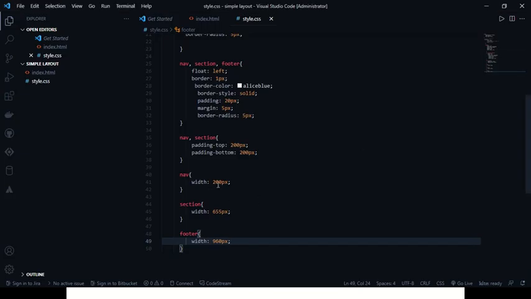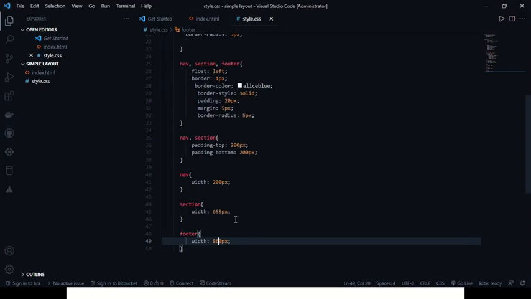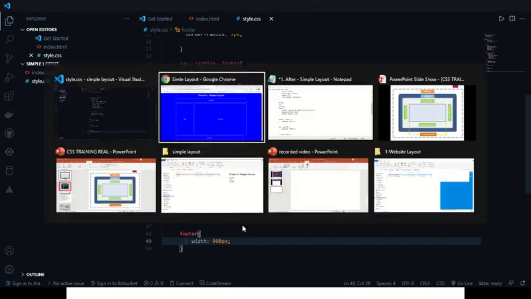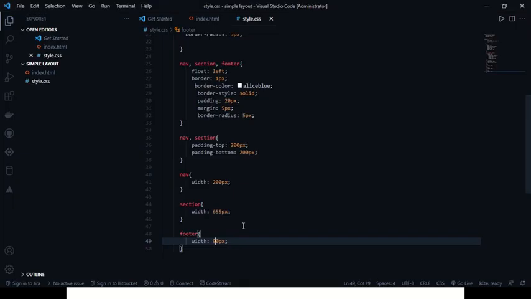So let's just add these two together. So this one is 200 plus 655, that is 855. So let's assume this is going to be 860 also. Oh, 860 is very small. So let's give it 900 and see what it's going to be like. 900 is too small. 920.